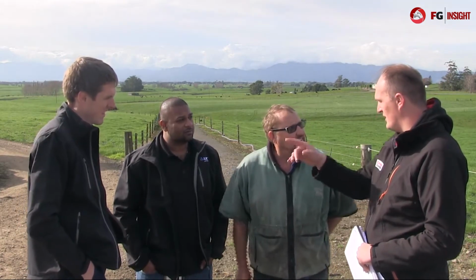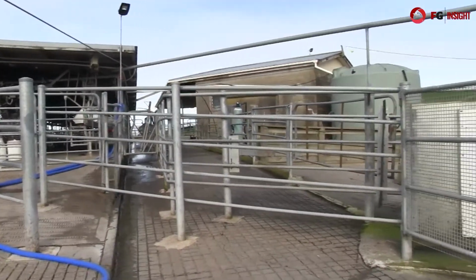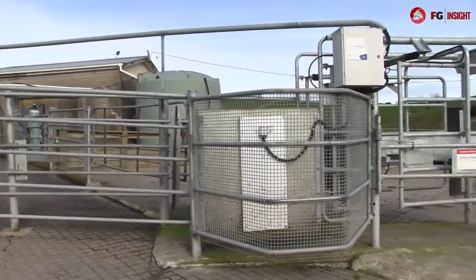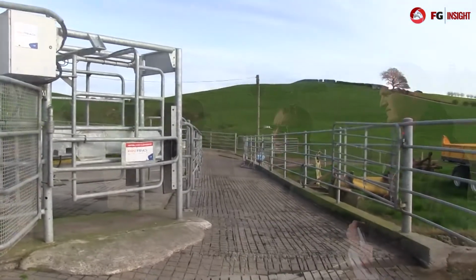And the technology that you're using here, we've got the sensors. I've got the ProTrack sensor, and I'm putting in the heat. So the ProTrack, that's the shedding gate, is it? Yeah, shedding gate. So you can remotely control that, or is it fully automated? Automated, yeah. And in your situation, you can split it into groups, so you can have it for things such as dry off periods.